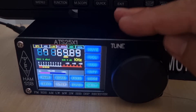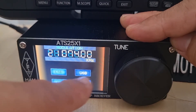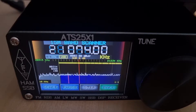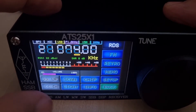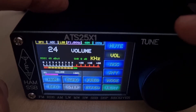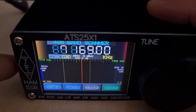The ATS-25 is HF and broadcast with a touch screen and lots of menus — mute, volume, AGC — and the touch screen is very responsive. These are 90 pounds delivered in the UK. You've got ham bands you can just select, and a BNC connector on the back. You can do LSB, tap the screen to go back, and do an actual sweep scan of the whole band. With the antenna connected, let's choose 40 metres and turn the VFO up — there's also a selector on the front.